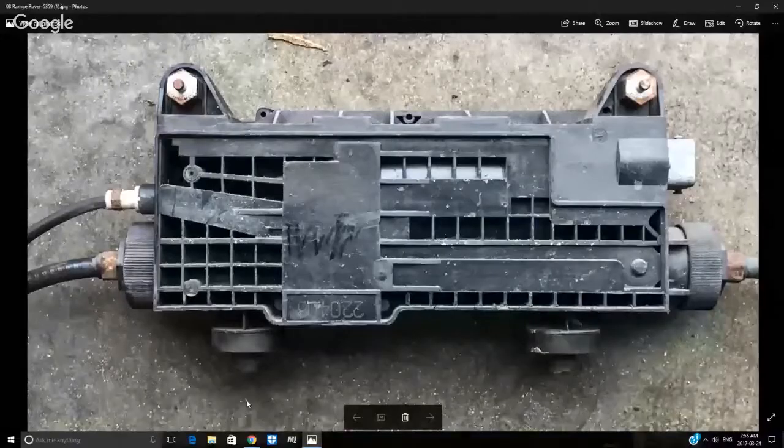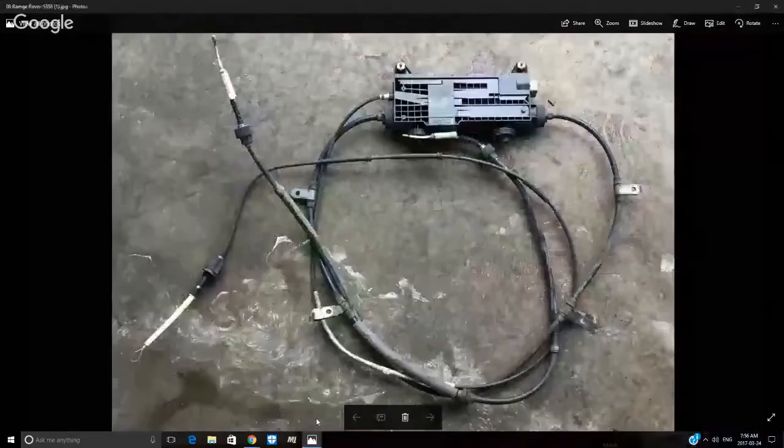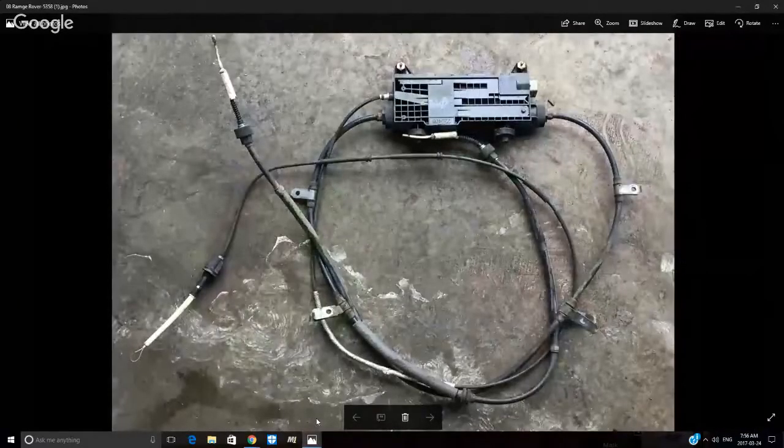So the parking brake module, is that just an electronic part or were there mechanical parts as well? Actually, it's a rather involved piece. It sounds like just an electronic module. When I hear the word module, I think of a little electronic piece, but this one actually has lots to it. I'll share some pictures. So this is the parking brake module. This is the electronic and motor portion of the module. It's electronic, plus it has the actuator motors and the cables as well. And in the next photo I'll show you, this is a larger view of what you get when you buy the part.